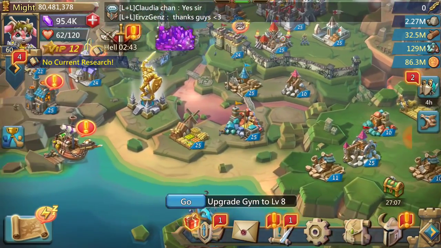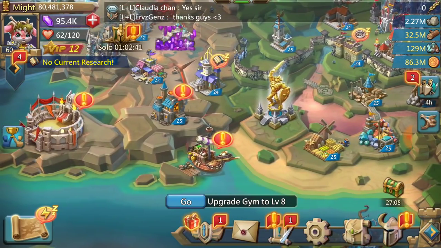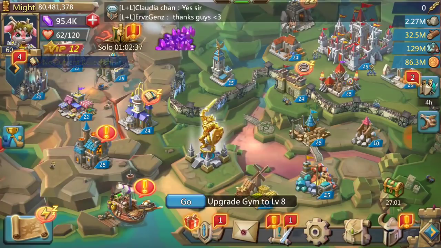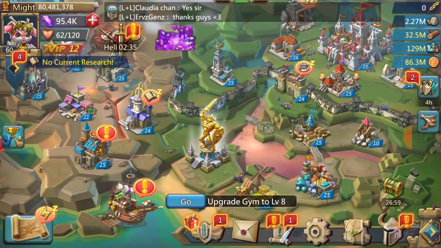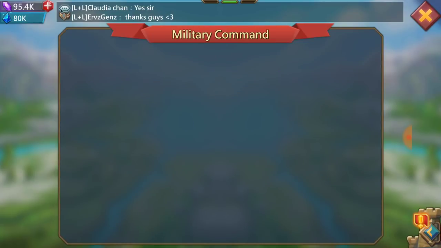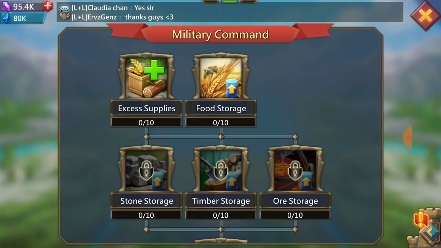It's nice to always be able to train some troops because, well, at least I attack all the time. So I'm always training tier 2 grunts. They're always my front line when I'm attacking, because I'm always in infantry phalanx, because I have not unlocked infantry phalanx. Where is that? Is that in military command? Yeah, so I haven't even put anything in here.